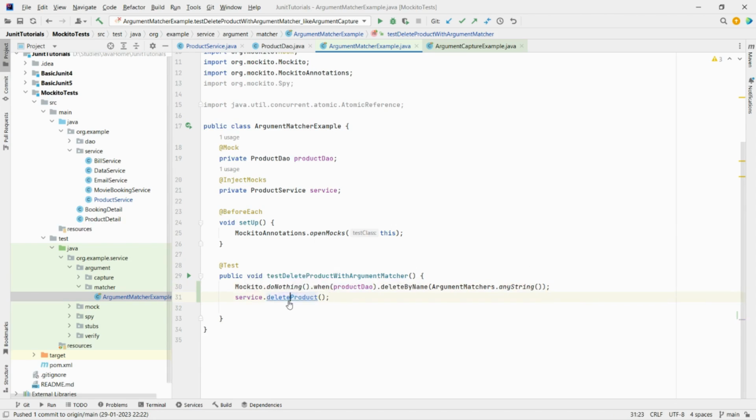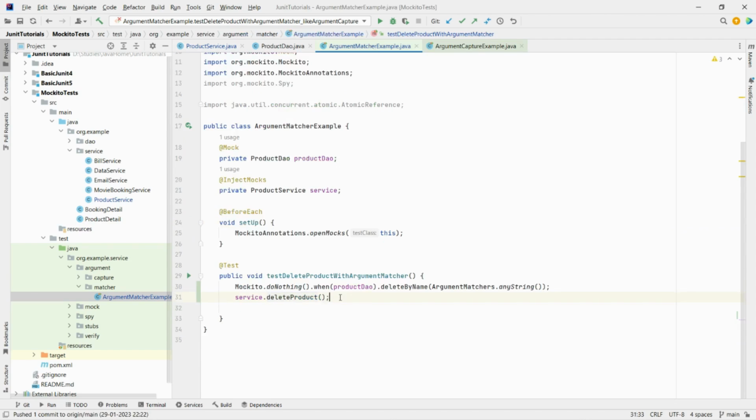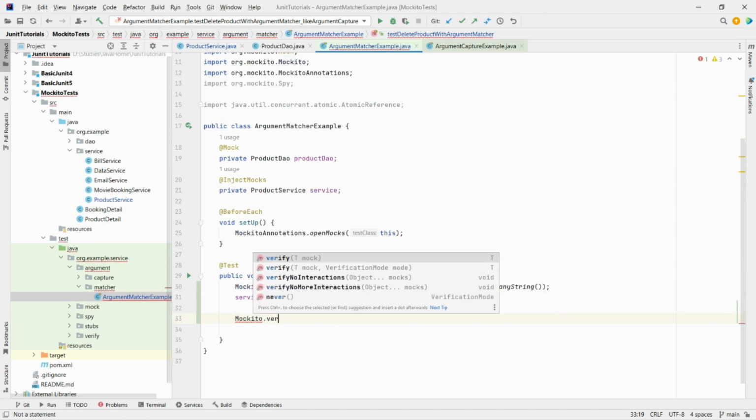Now you can see this method is also void. I cannot verify anything here, and I cannot add any assertion here. So what we can do here is verification with the help of verify.